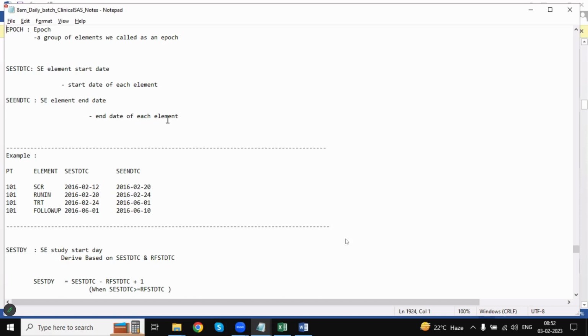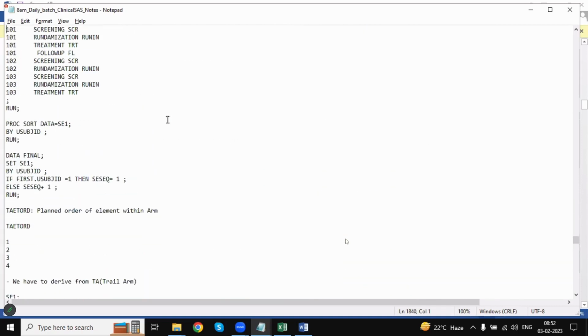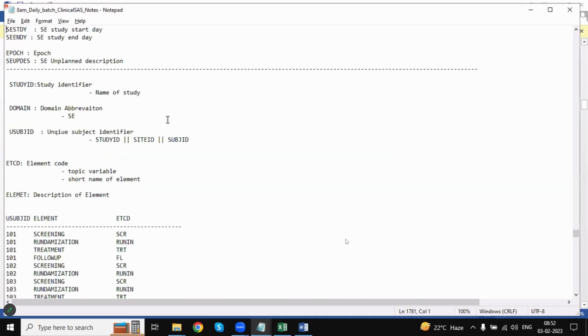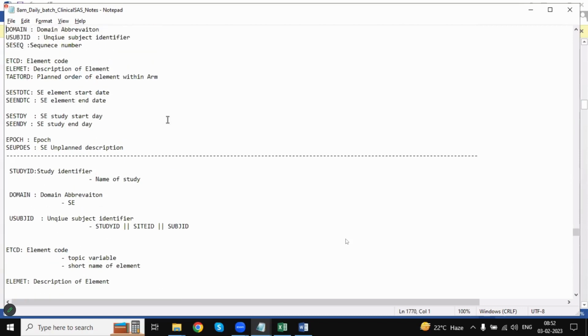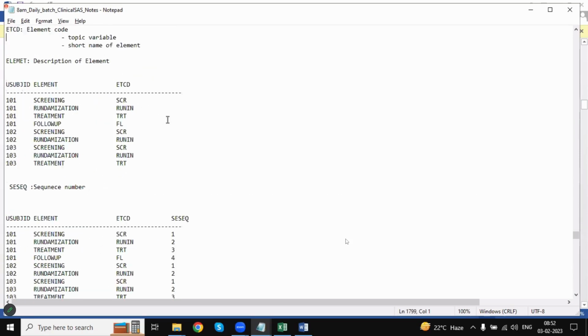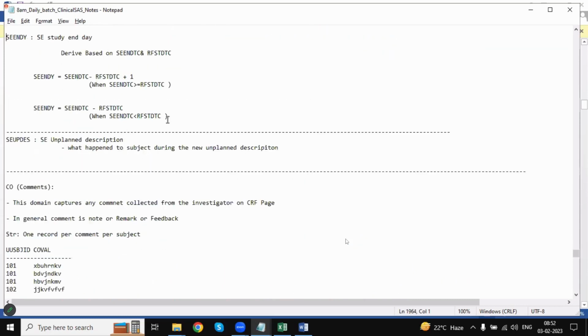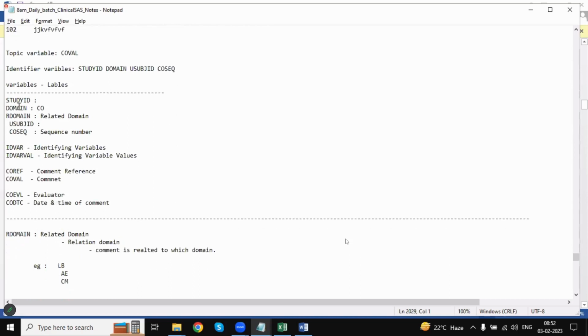So see the next variable. Now we are clear with STUDYID, RDOMAIN, USUBJID, IDVAR, and COREF, COEVAL.